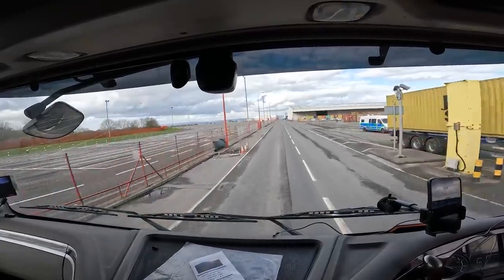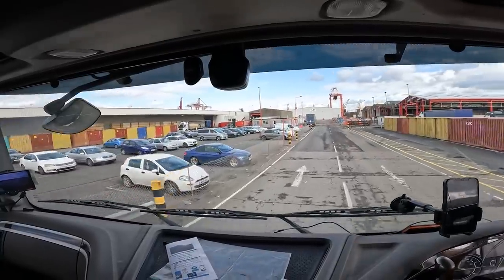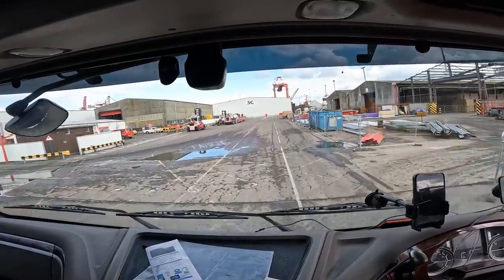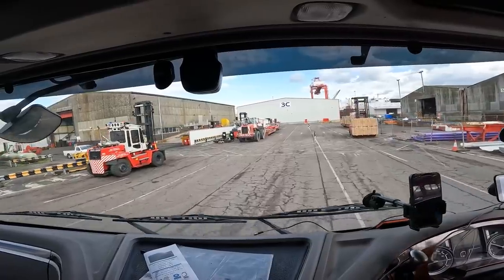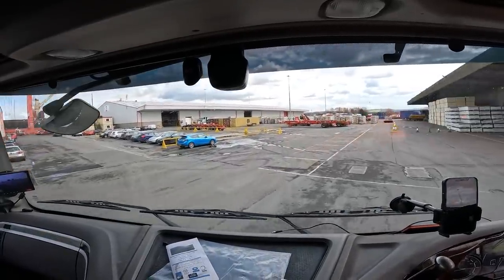Lovely. We're going to turn right here. Yeah, we can make it before that truck. Right, we shall slow down a bit because trucks can come out of everywhere. Lovely. Let's give this thing a bit of room. Forklift. Lovely jubbly. Yeah, so we turn right down here and the little portacabin that we report to.